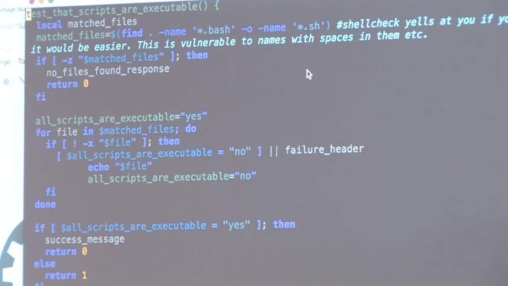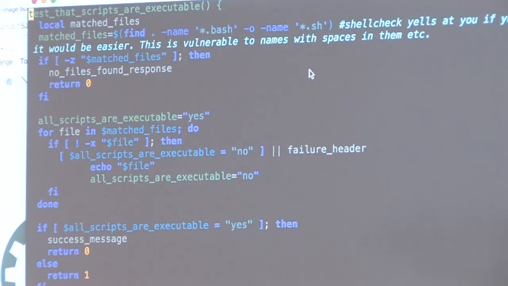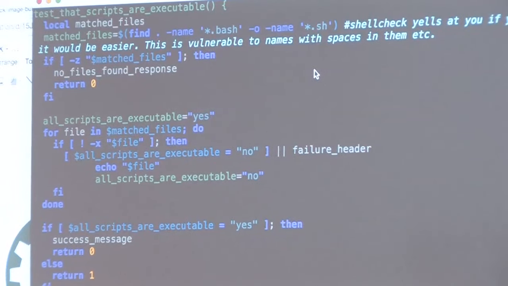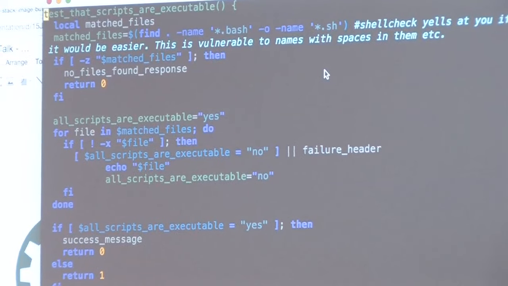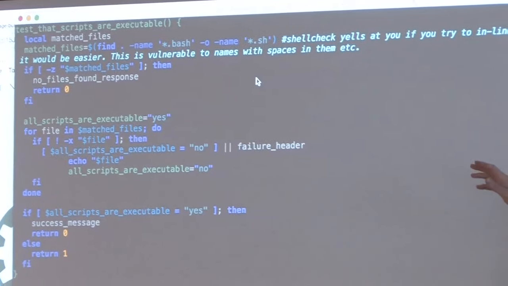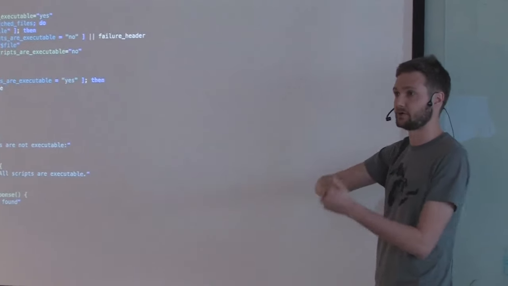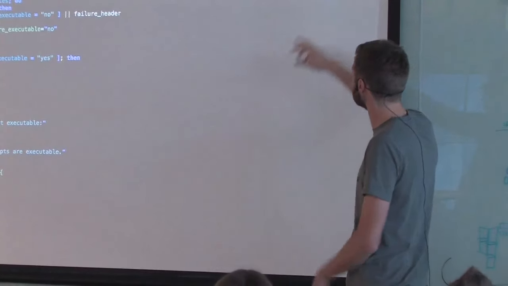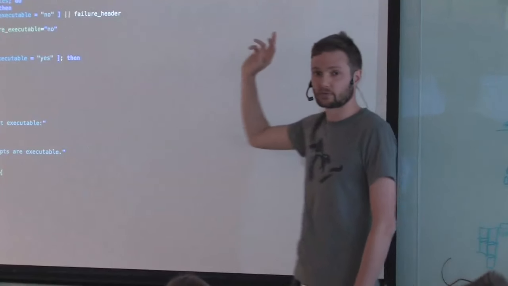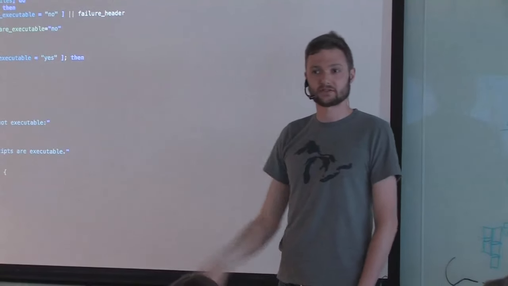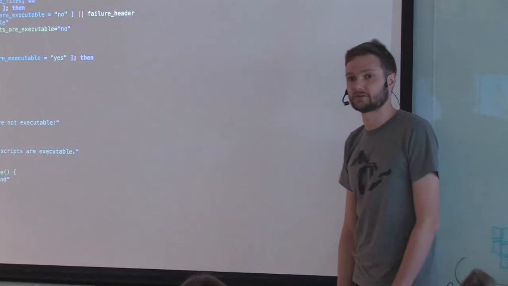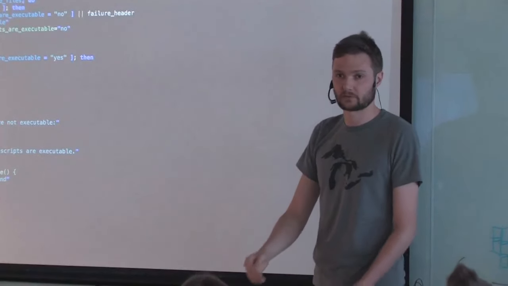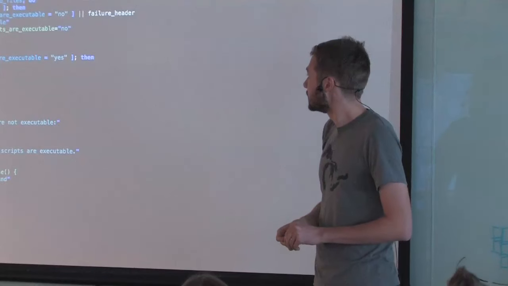Already, we've had to jump through some hoops because shellcheck is very clear about the safest ways to run find, and so inlining it was risky based on its possible output being multiple files or a single file. Also, you might be wondering, isn't this like a glob? Can't you just do star/star.bash? And that's not a feature until bash 4.0.